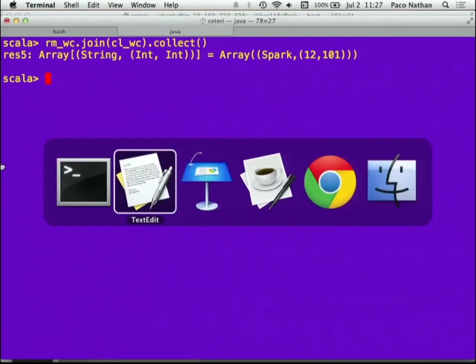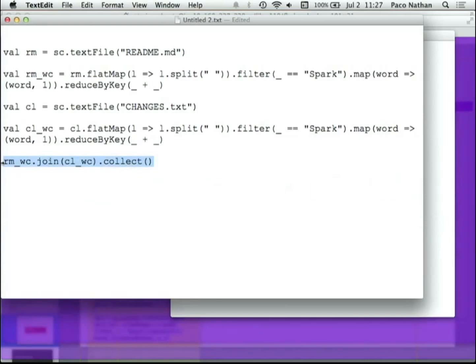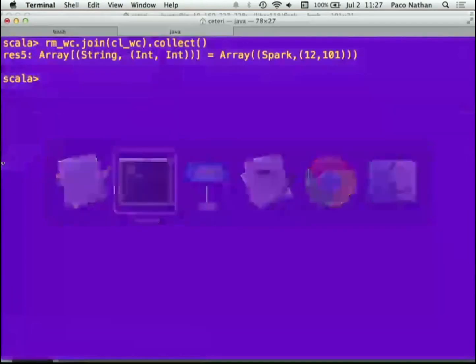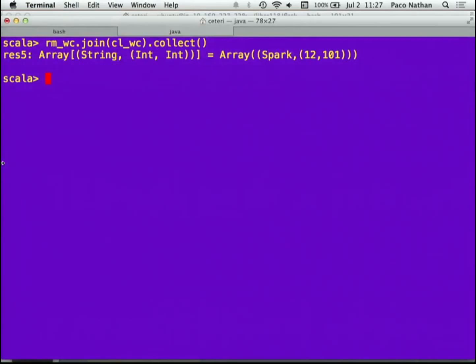The way that I had the logic defined, I think I used equals equals. Yeah, I did. So I did equals Spark. So I was filtering out everything else way up in the pipeline. I could have done a contains there instead, in which case I get other keywords that contain Spark but didn't equal it. But at the end of the day, by the time you do the join, you'll come back hopefully with this tuple that's just Spark and has a 12 on one side and a 101 on the other.